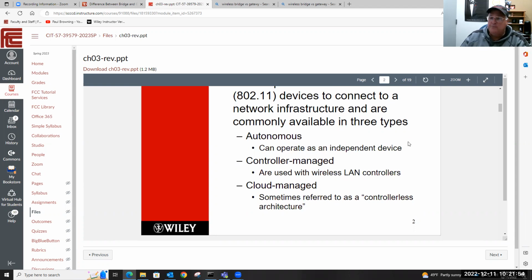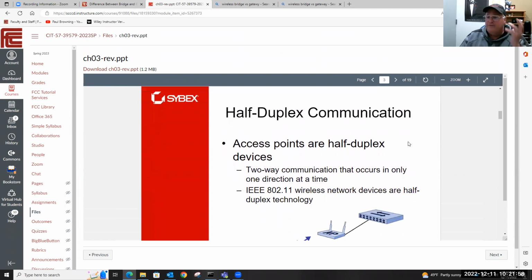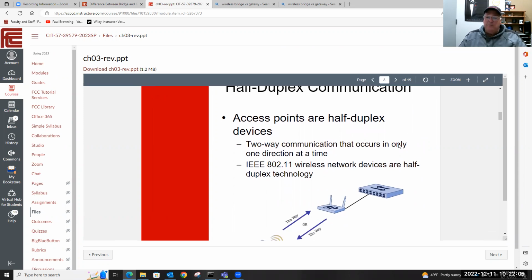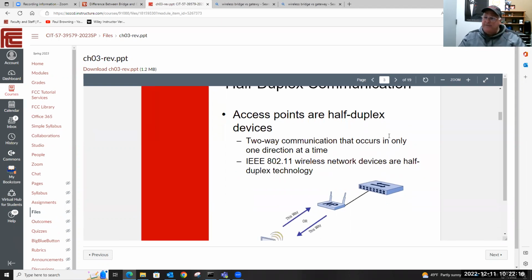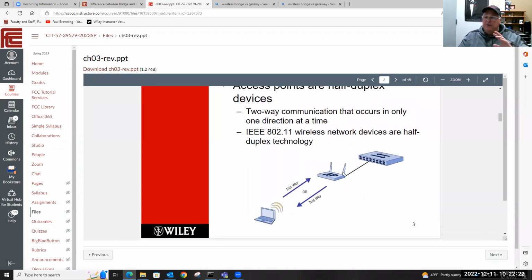An autonomous one is really centered around what you and I do at home. So let's take a look at this. Well, first of all, we have to know a little bit about communications. We have things like duplex, half duplex, full duplex. When we talk about half duplex communications, it's kind of like a walkie-talkie radio. I talk, you listen, you talk, I listen, so we have to take turns. Understanding a little bit about that plays a role in the effectiveness. It plays a role in the lag and the speed of what's communicating between our devices, our access points, and our devices at the other end.